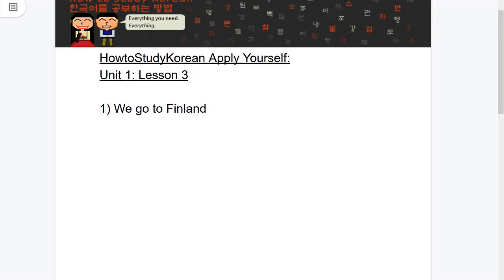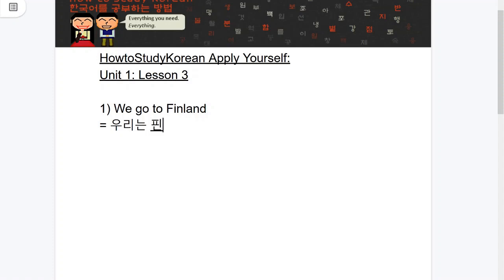All right, the subject of the sentence is we, so we're going to have to put 우리 there for we. Now, that's the subject, so we're going to put the subject particle 는. We could put 가 if we want to, and the sentence would have a slightly different nuance, but similar meaning and essentially the same translation. Now, I tricked you, or I gave you a bit of a challenge to see if you could write Finland in Korean, and this is how you would write it.